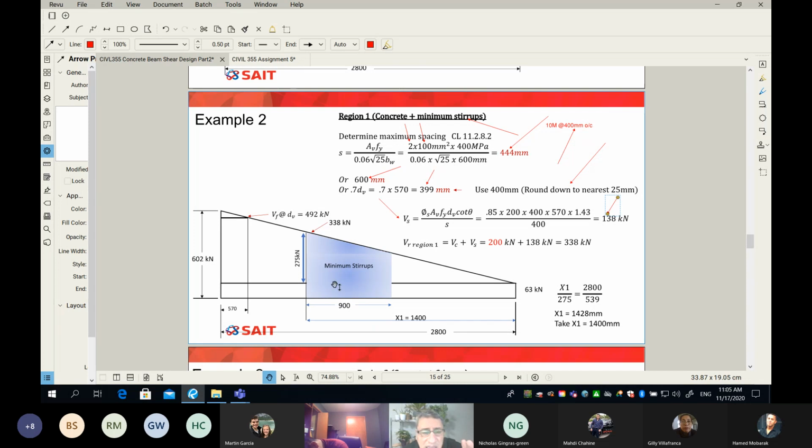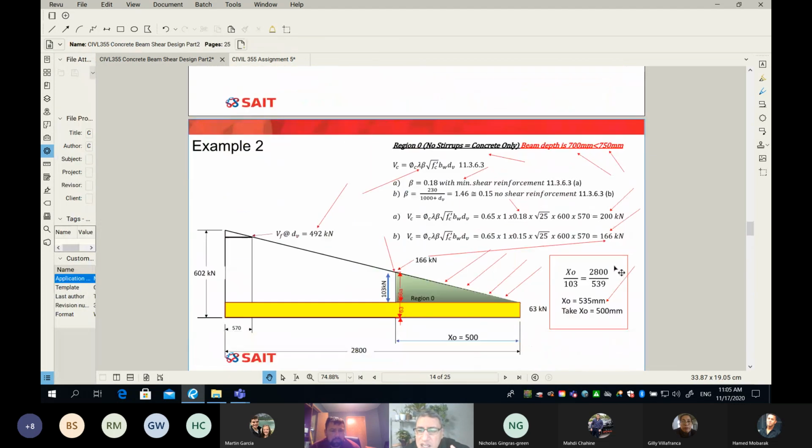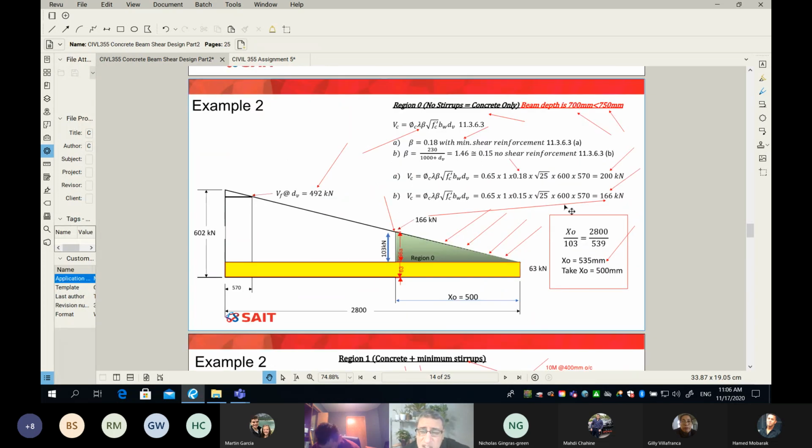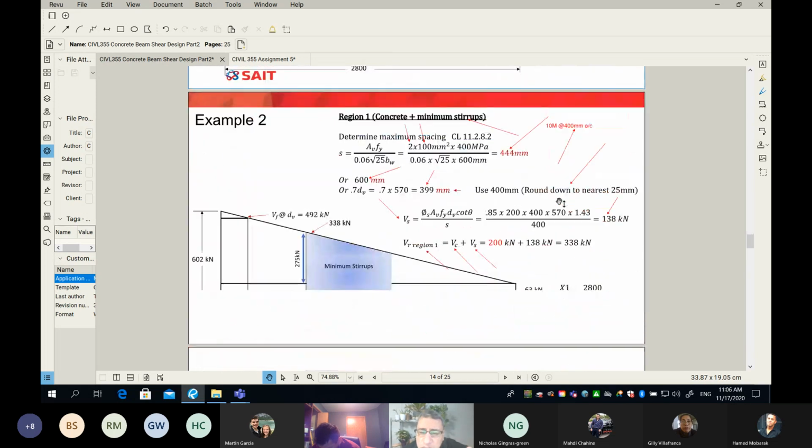Now, in zone number 2, if I add this stirrup, what is the total beam capacity in this zone? Not very difficult. Your V_r in region number 1 is going to be V_c plus V_s, which is the minimum stirrup. And remember, there is a tricky part, and please take a note, because this is a very common mistake. If I go back here, there were 2 numbers, 200 and 166. In region number 0, I used 166. In region number 1, how much should I use for my V_c?